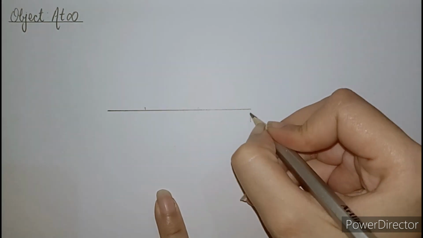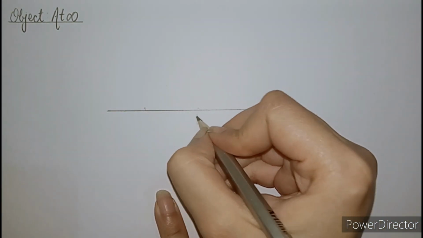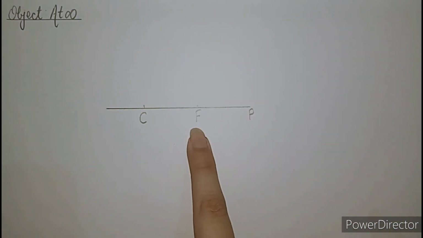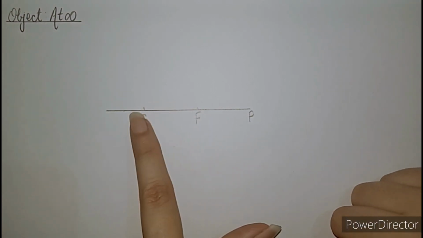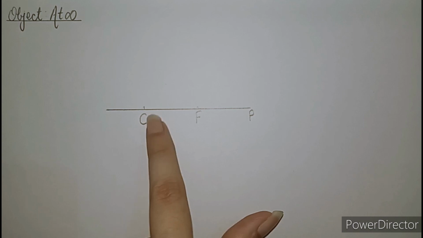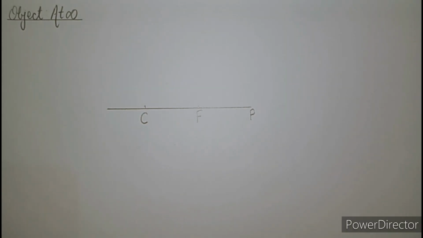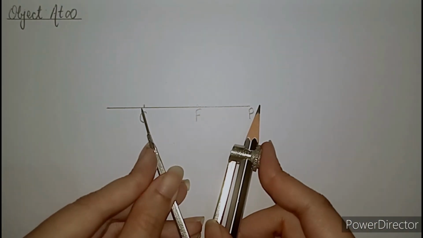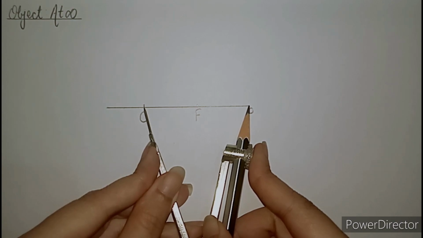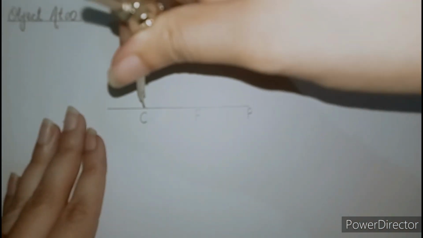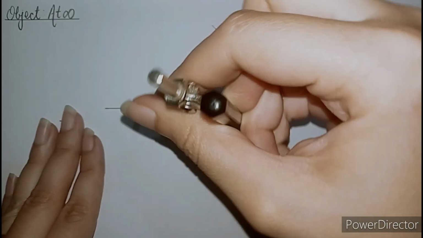See, this will be our focus, this will be our pole, followed by focus and center of curvature. The distance from pole to focus must be equal. I have taken it as 3 centimeters. You can take it as 2 centimeters as well. And from focus to center of curvature as well, this is 3 centimeters. Now, we know the distance from center of curvature to pole is called the radius of curvature. Now, I am setting my compass to a radius of 6 centimeters, that is from center of curvature to the pole, if you could observe. And from this center, I will draw a spherical mirror.